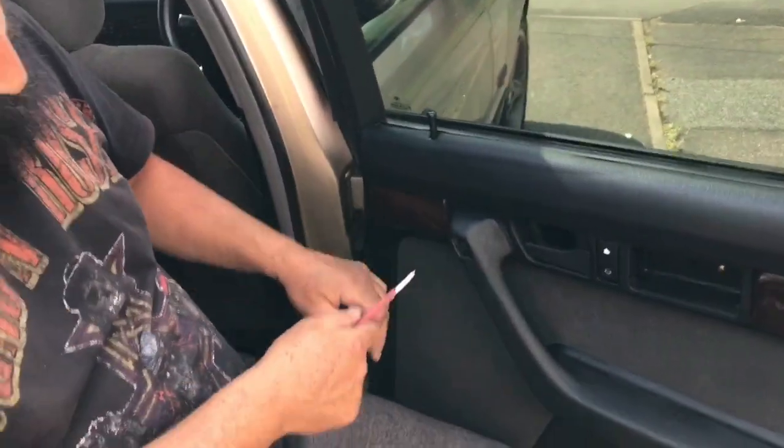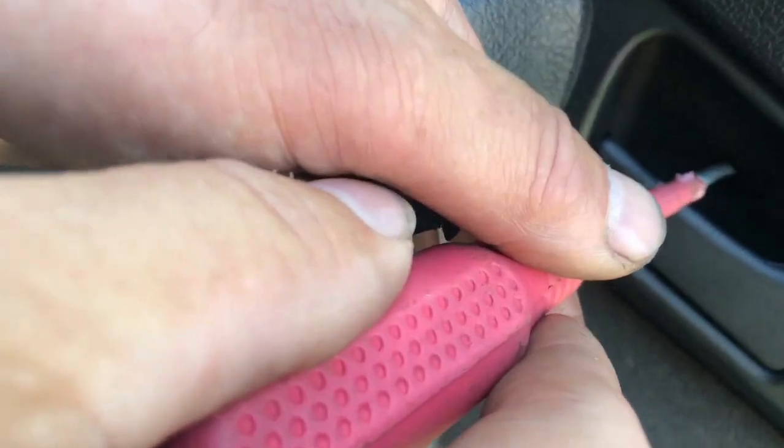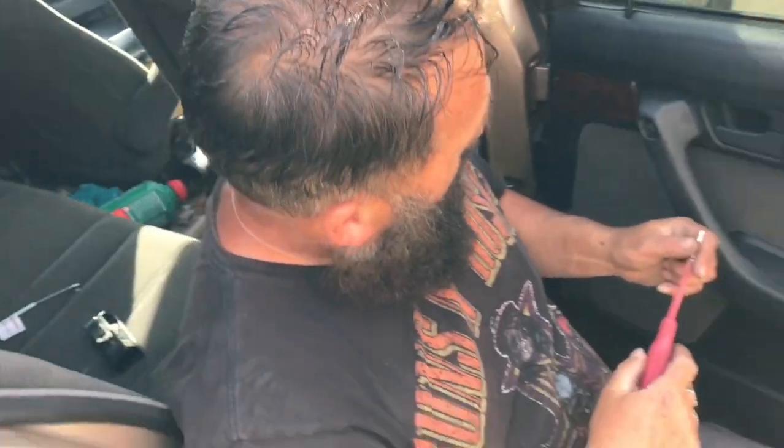Inside there, you'll find another star, but sometimes a Torx. And the bugger is getting that cover off there. You normally need a sharp knife to poke it, especially if it's never been off, unless the person before purchased a new one.